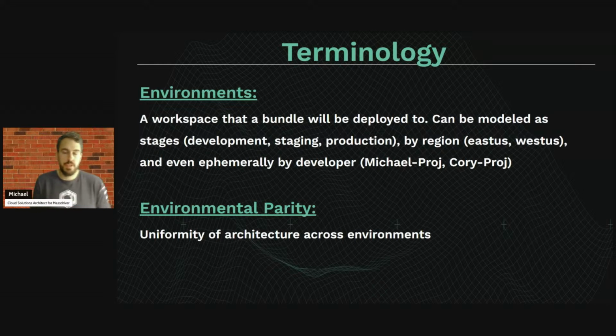So before we dive into this feature, I'd like to cover some of the terminology that I'll be using a bit. Environments. So environments are the workspace that a bundle will be deployed to. Massdriver doesn't enforce any governance on how you design your environments. Environments can be modeled by application stage, like production, staging, development, by region, for consultants, by clients, or even ephemerally per developer. We're also going to be talking about the idea of parity. So environmental parity within Massdriver is the uniformity of your project's architecture across those environments.